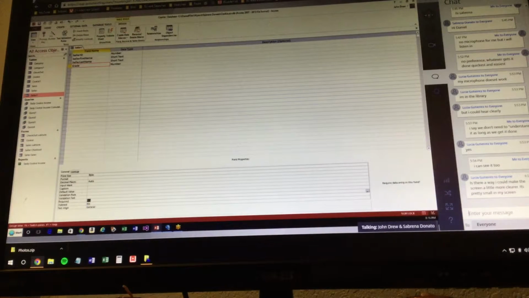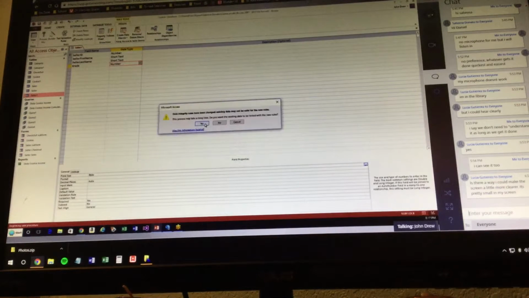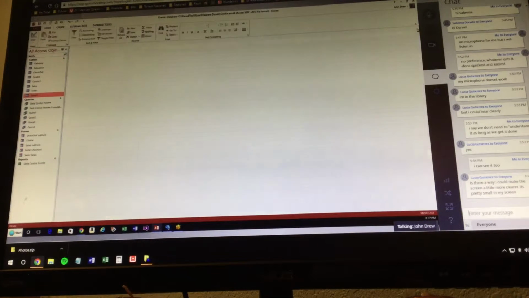Okay, so we have the correct data type. So here you see that grade is a number data type, but down below you see that specifically it's a byte. So again, a number could be an integer, a long integer, a double, which is one that contains fractional units, or it can be a byte. So there's several different numeric data types. You should always pick the one that's most appropriate for the data that you're going to be storing in that field. Okay, we'll click save here. Okay, that's fine.